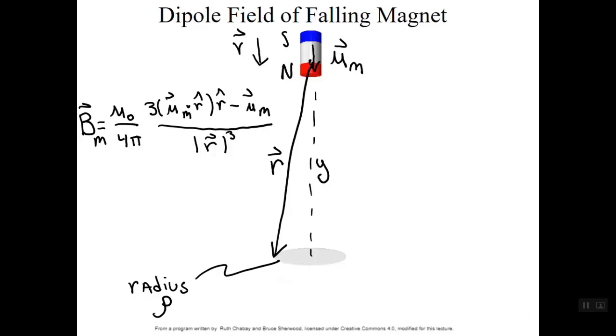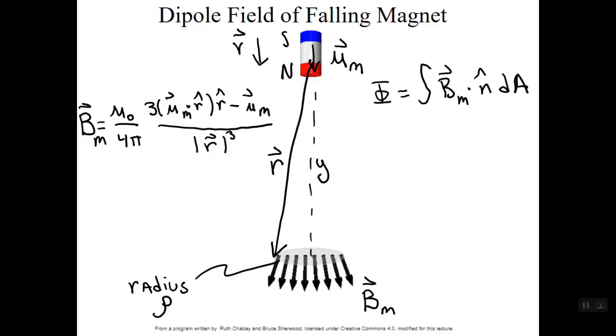It's fixed in space. Now we know that we can use our expression for vector B sub m to find the magnetic field on the shaded area. And in actuality, as shown, that field does vary in space, something like that shown by the black arrows. Now, knowing this field, we know we can compute the magnetic flux on that shaded surface. Moreover, we know as the magnet falls, that flux is changing in time.